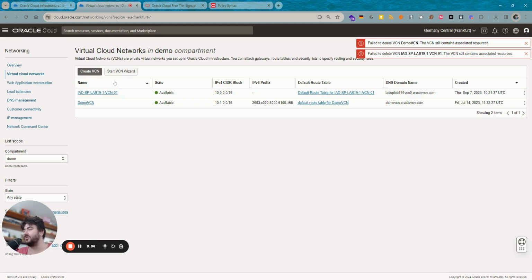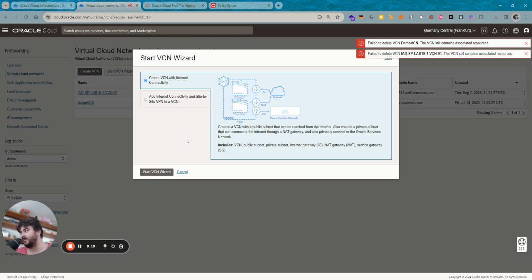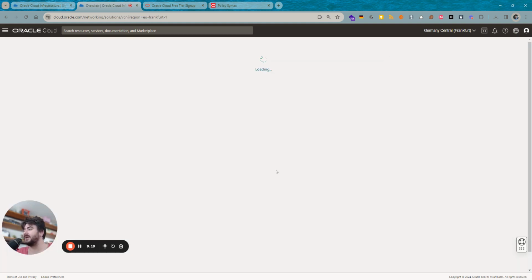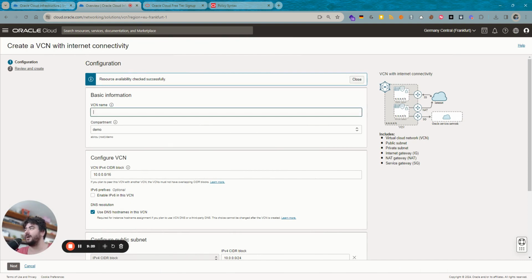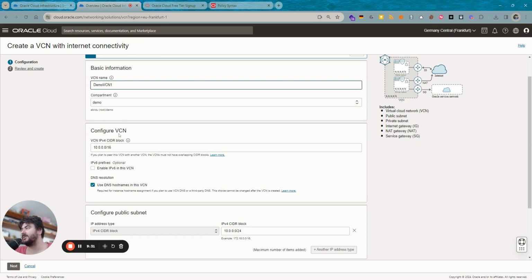So I'm going to start creating a new VCN. I prefer to use the VCN wizard when I'm doing this because from the beginning, all the resources underneath are created for me. Okay, so I'll click Start VCN Wizard. I will give it the name demo VCN 1. Here you need to configure the VCN CIDR block.